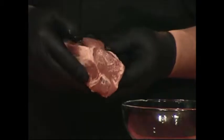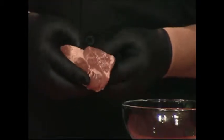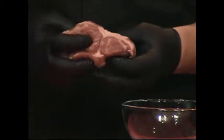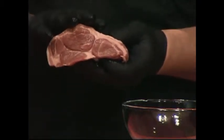I cut off a piece of the pork shoulder, mostly just for folks at home to see. It's not a real handsome piece of meat. There's a lot of fat on it, and also a lot of seams running through there. So that's why it's important to cook it in some water to break all this down. But the first thing we're going to do is make a rub for it.